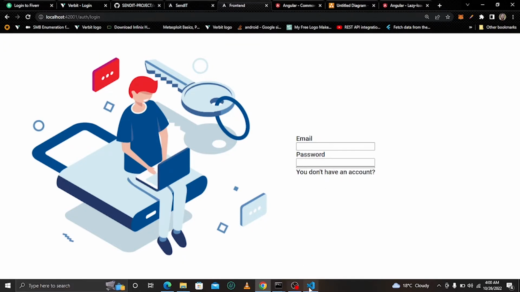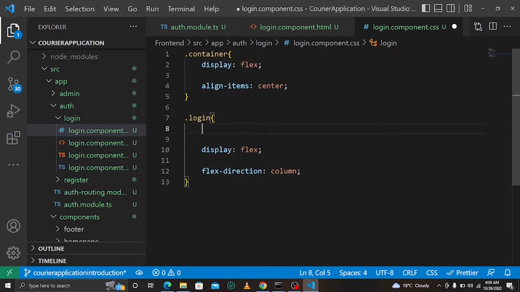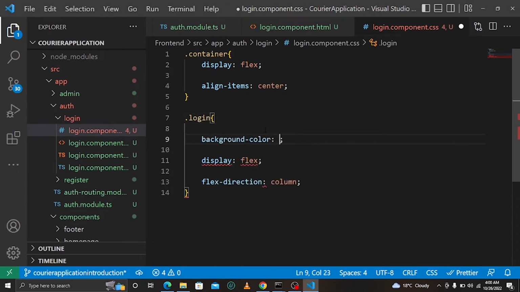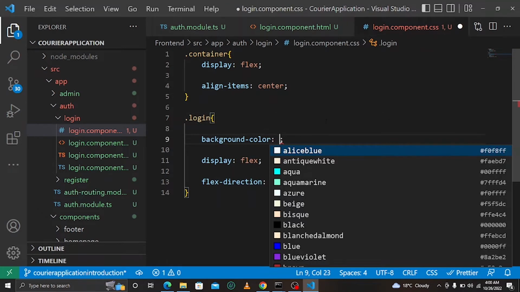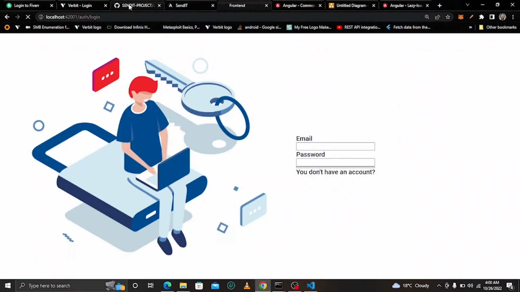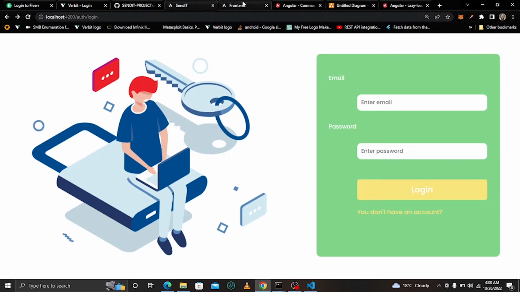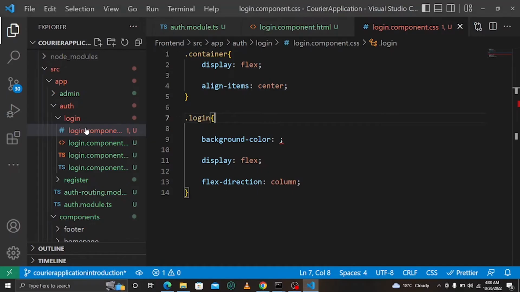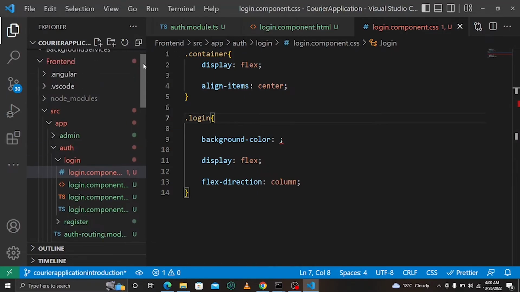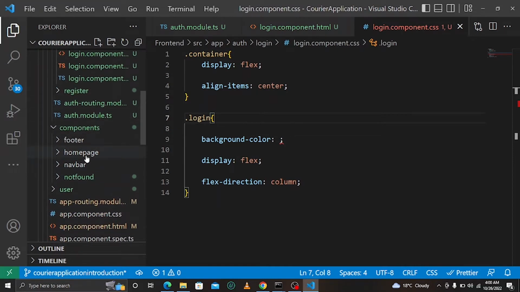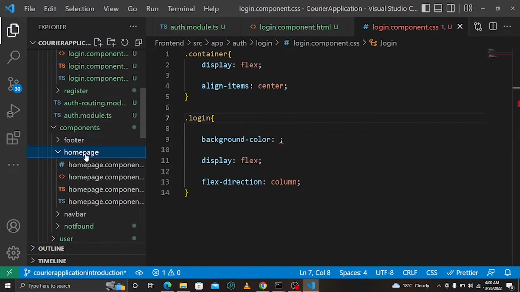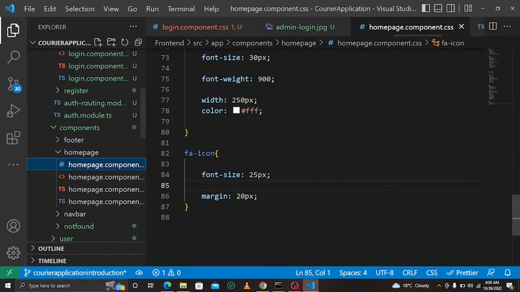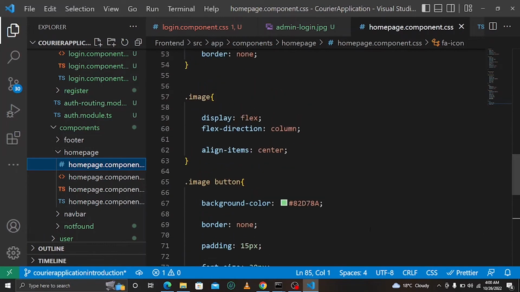Another thing is that we should include a background color, and we should get it from our Figma design, or we can just see where we included it in our home page. We come into our home page and copy it here.